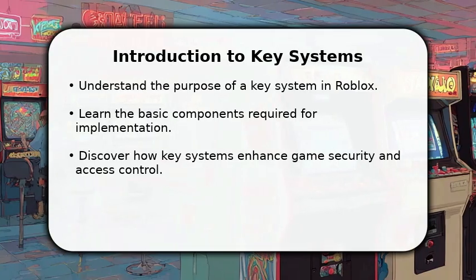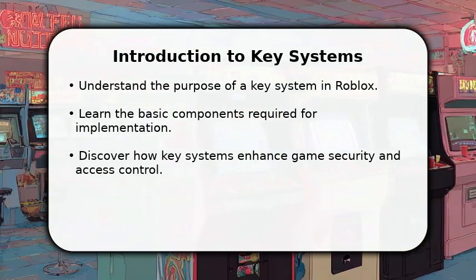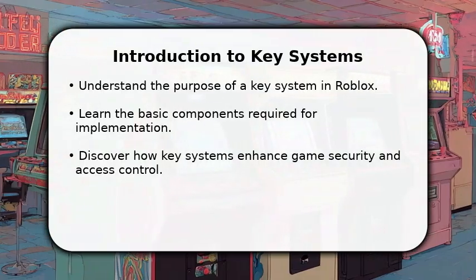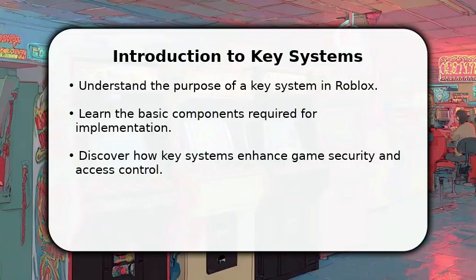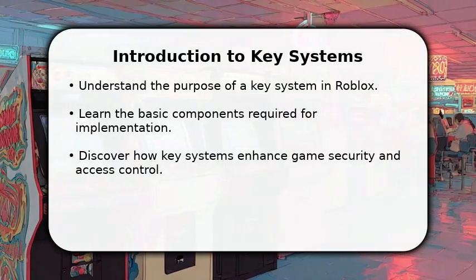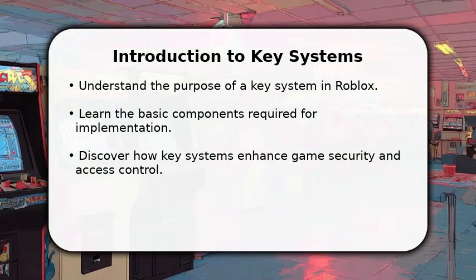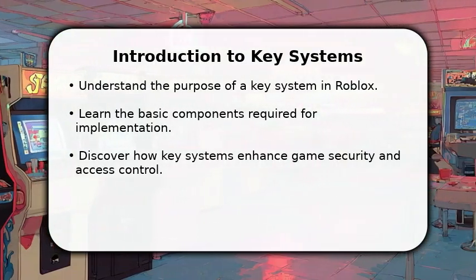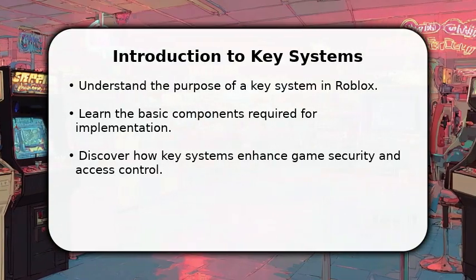In this video, I will explain how to make a Roblox key system. First, understand that a key system provides controlled access to specific game content or features. It typically involves generating unique codes, distributing them, and then validating them when a player attempts to enter. This enhances security and allows for exclusive access, like for beta testers or special events.